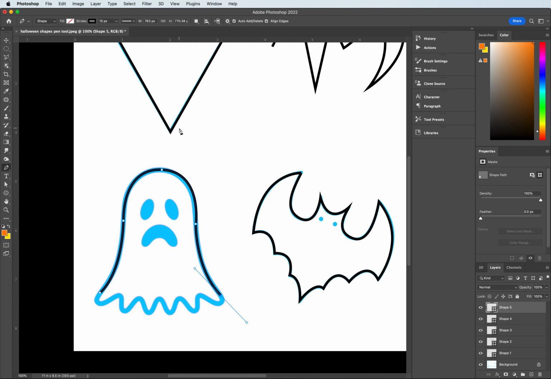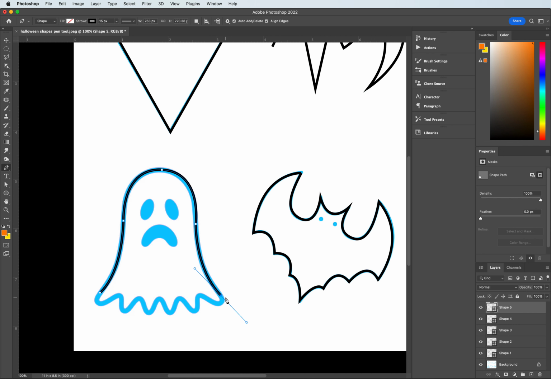So unlike what we saw with the crescent moon, the diamond shape, or the bat, the ghost does not have any sharp corners. Instead, we are going to create rounded corners on each of the zigzags of the bottom piece. So rather than going to the corners to create these curves, we're going to go to where the straight lines are in between the actual zigzag. So as it starts to straighten out and go up, I'm going to click a point.